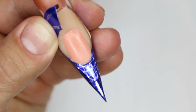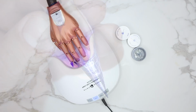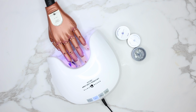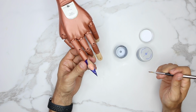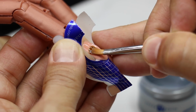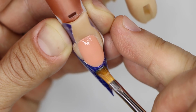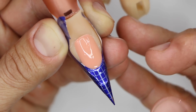Okay, so once I actually build out the tip, then what we're going to do is freeze it inside the light. I'm not really concerned about how long it's setting inside the light. I'm going to be working on the other hand, and as soon as I'm done building out the free edges, this will be done. What I'm going to do is get base shell, okay, and we're just going to get a really thin amount, and we're going to apply a nice thin coat from cuticle to free edge. And what the base is going to do, the base is going to lock and secure the tip. That way, when I remove the form, it doesn't tear it off.